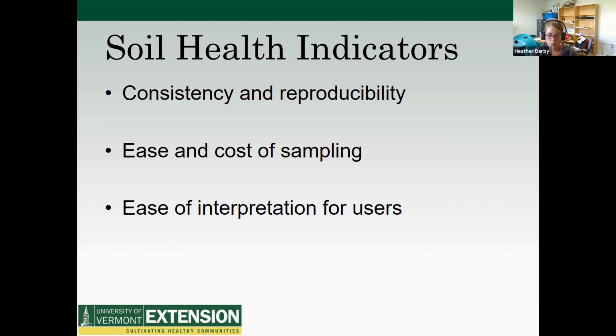So again, these soil health indicators have been vetted and modified over time as they figured out cheaper ways to do the analysis or better ways to handle the samples. They have changed slightly, but Cornell and their partners have put a ton of time into vetting indicators that meet these requirements. And these requirements are really important for us to be able to collect data that's meaningful.